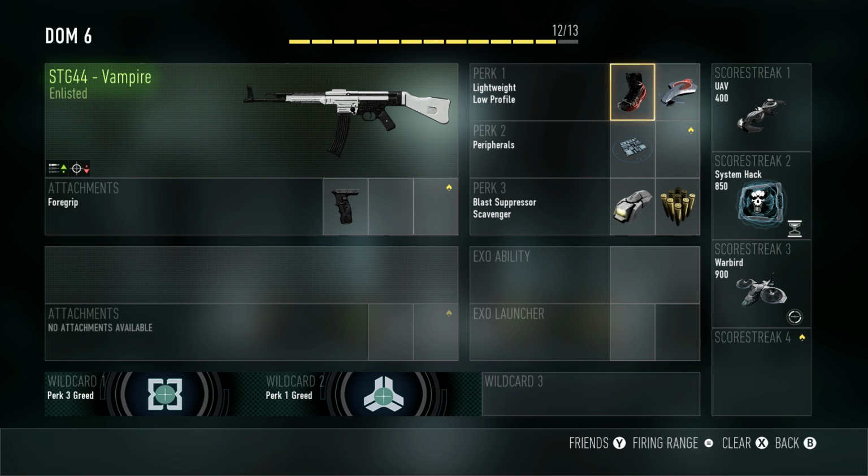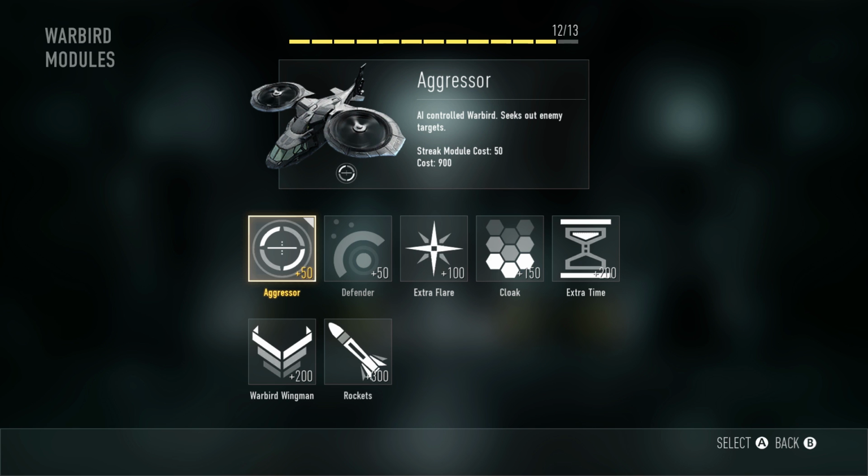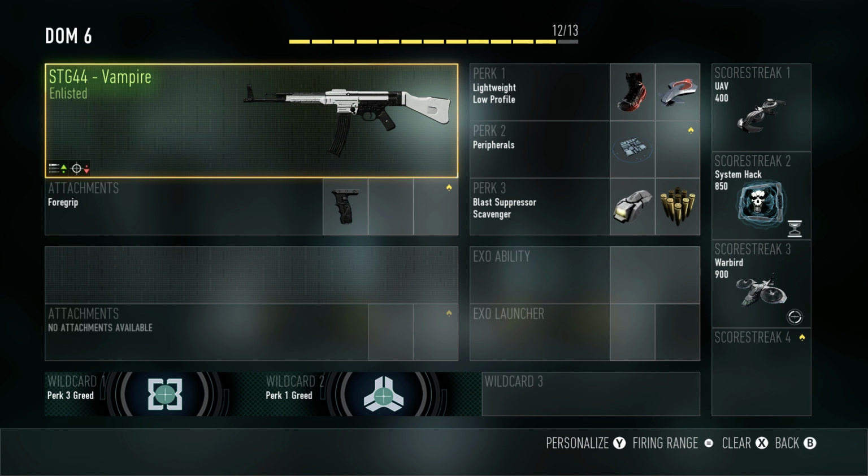And then I doubled up on perk 1 with lightweight and low profile. Perk 2 only gets peripherals, but perk 3 gets the magical duo, blast suppressor, and scavenger. Then, of course, we have UAV, system hack, and warbird. System hack has just a little bit of extended time, and the warbird has aggressor with perk 1 and 3 green cards.